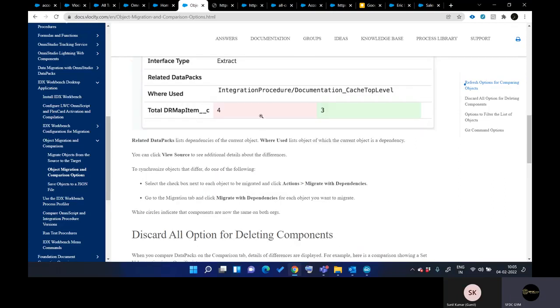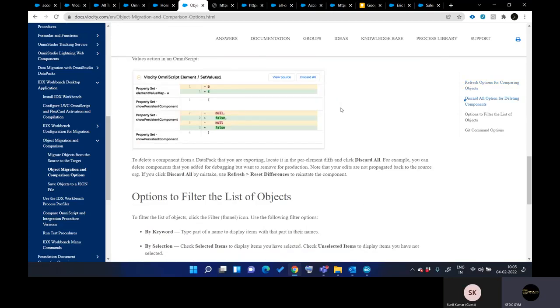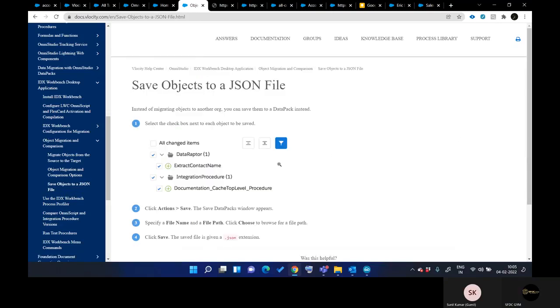You can again change anything there also, but it is not recommended. Otherwise you will see a failed deployment also, right? Those are in the backend nothing but records, right? Those are records with a unique ID. So that's why they are just JSON files. So that you need to make sure.